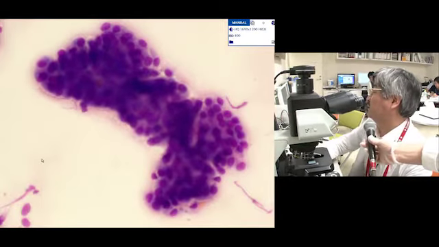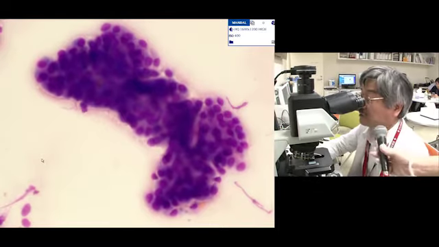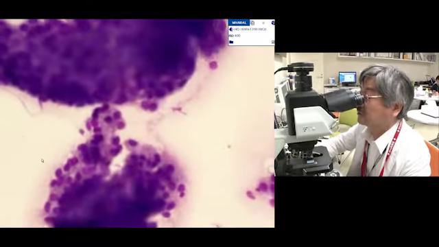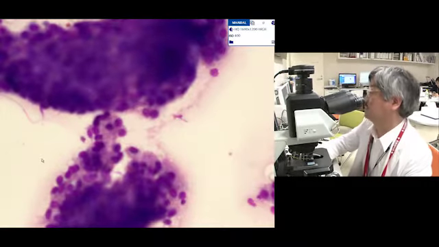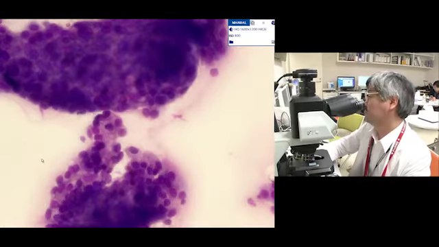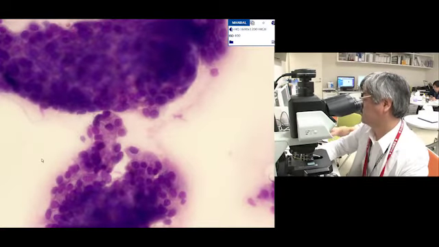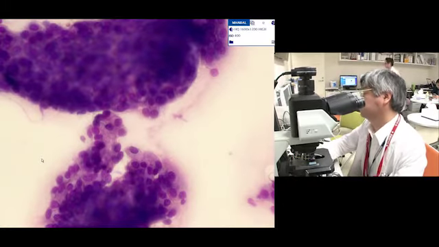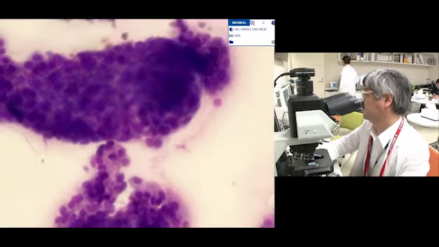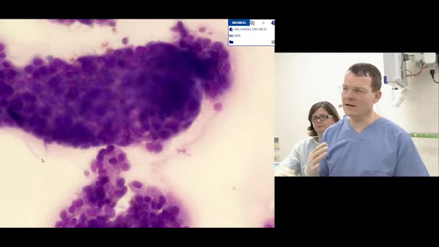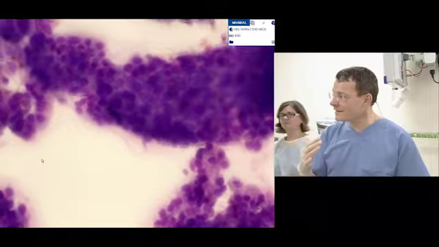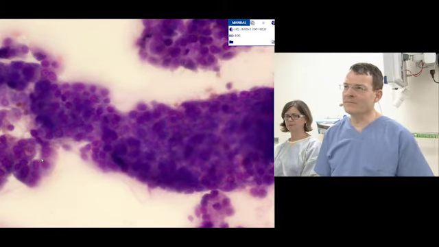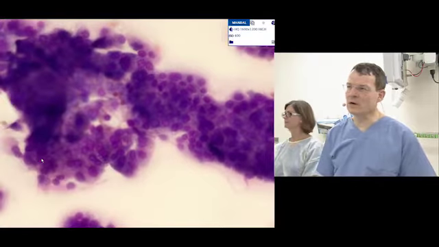So I think this is the first important information. We not only smeared the specimen, we also took it into cytolite, and I think we can get immunohistochemistry and all these things, and then we have a clearer diagnosis. But what we can say is there is something pre-malignant or malignant going on in this area, and I think the patient has to undergo surgery.